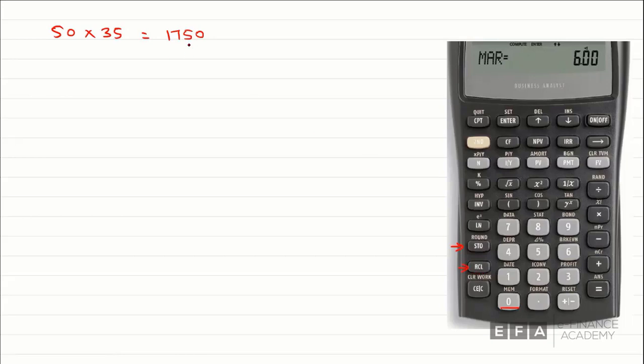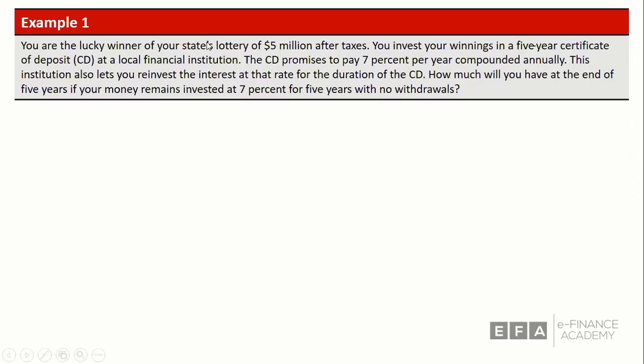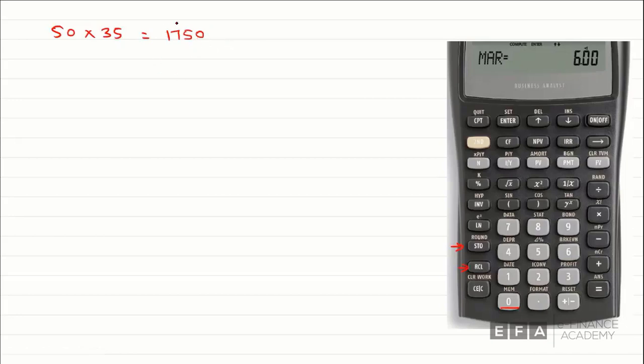So how do I store this number? Let's say I want to store it in 1. What I like to do is skip 0, because it's more convenient to go from 1 to 3 and so on. So I often like to skip 0 and not store anything in key 0. I'm going to store this number in key 1. Once you have the result of the calculation on your display screen, we press STO, followed by the key 1. You would see nothing happens on the display screen, but something has happened in the background. The number has been stored in 1.